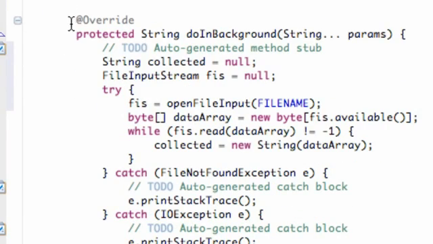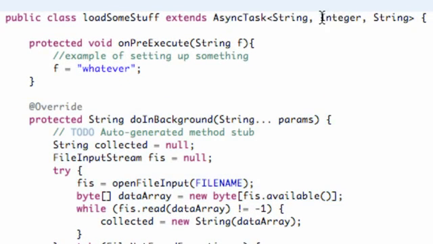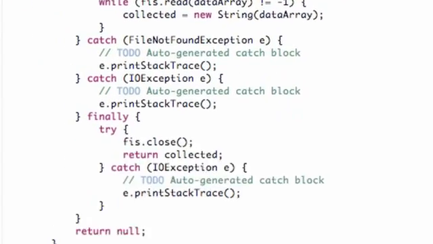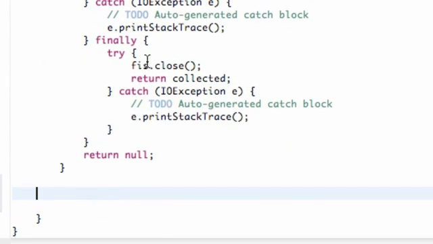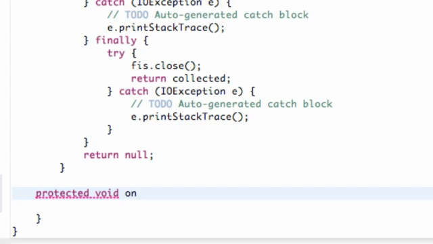Another method we can call is to get that progress. Again, we have an integer that we can refer to, and if we have a progress method that displays some kind of loading bar or something like that, we want to access the progress method. So what we're going to say here is, again, protected void onProgressUpdate, and it's going to take an integer, and we're going to call this integer array.